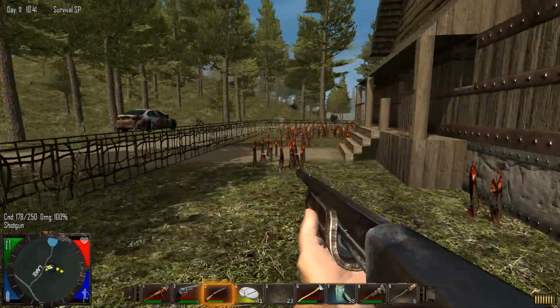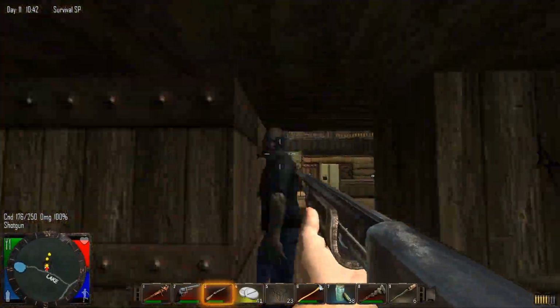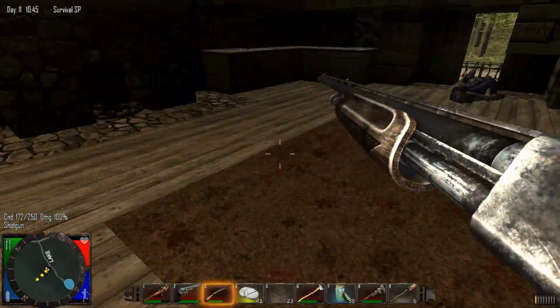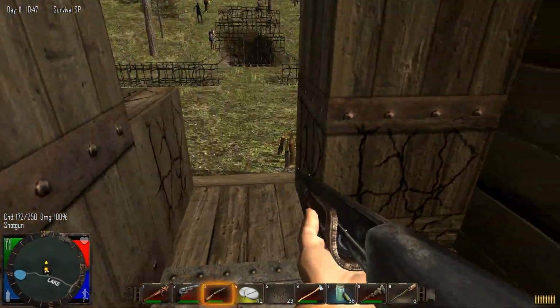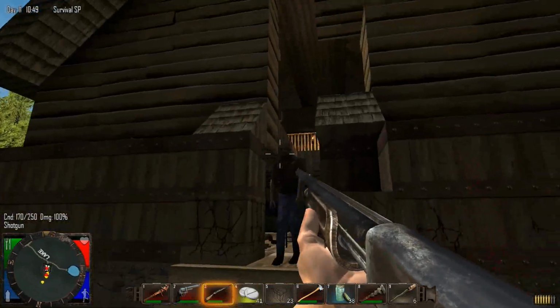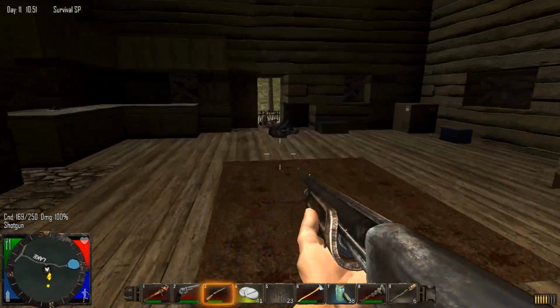Are they like in my house? This is insane. Wow. What's the point of not having zombies spawn in the area now? They're just gonna spawn down across the street and then come in and tear my house apart.